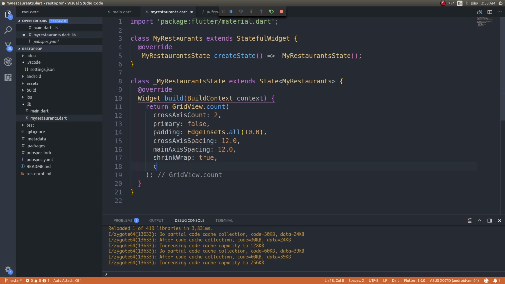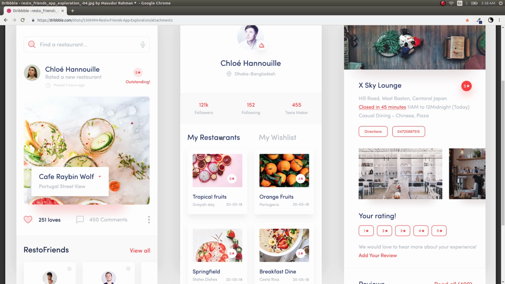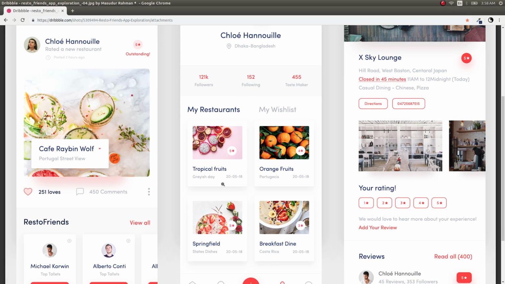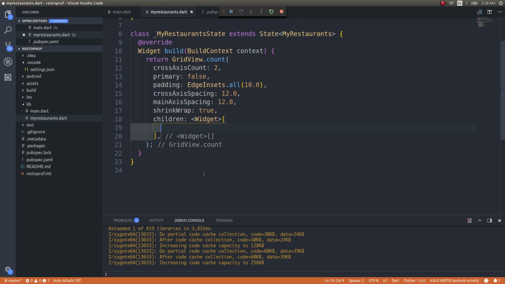And children, this is where the actual stuff is going to be done. What I would need is these specific cards containing some details about fruits, probably the restaurant names, not the fruits, the restaurant names. So I'll use a separate function for that, which will be called build card.